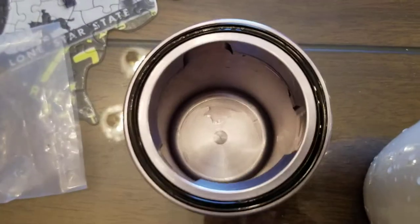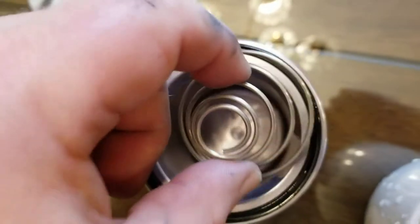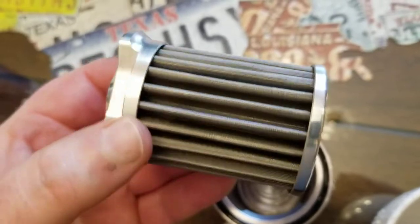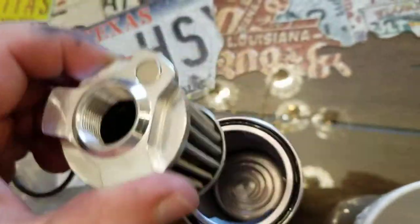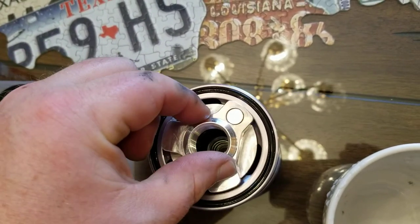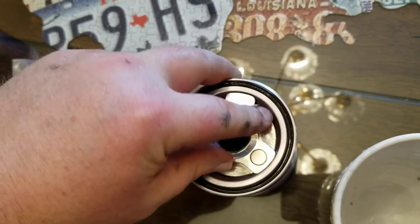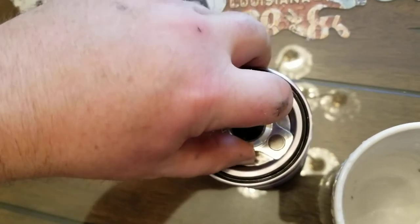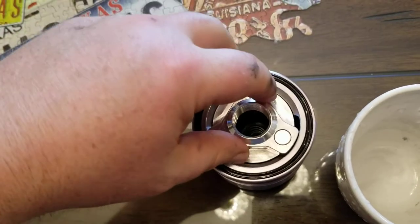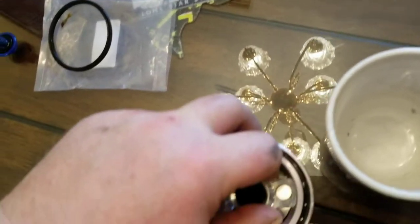All you do now is look — there's oil down in there to lubricate the O-ring. Then take the spring and just drop it in there. Then take the filter element and put it in there with the magnet side facing up — you can see the magnet right there. There's a little groove cut into the filter; all you do is rotate it until it falls down into that groove, then twist it to lock it. It's super hard to do one-handed while filming.